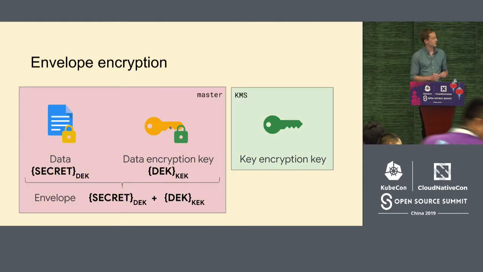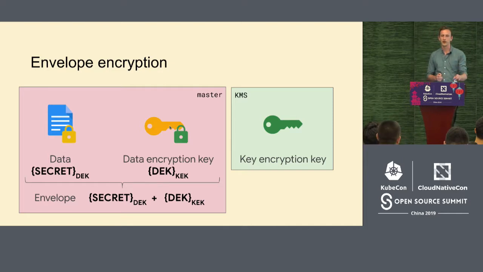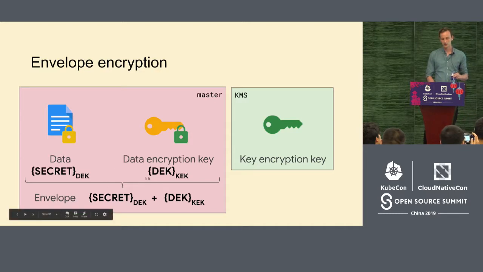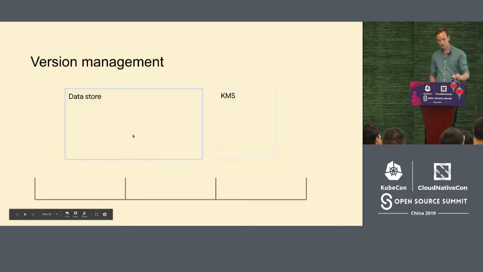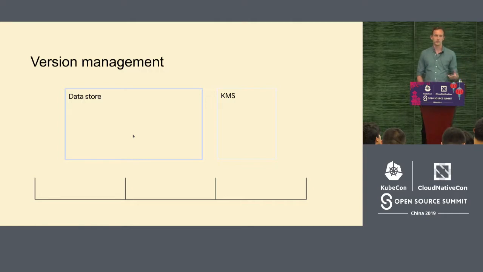Key management services, or KMSs, are a good fit for handling KEKs. That's their whole idea, is that they store your plain text keys in some secure infrastructure and only expose the operations that those keys can perform, like encrypt, decrypt, sign, and so on. So the idea here is that we use KMS or something similar to host the KEKs, and never let them land in plain text on our master VM. So master only has these encrypted blobs in the envelope. So that solves our second problem of keys being in plain text.